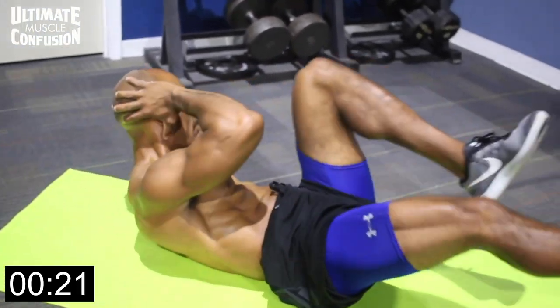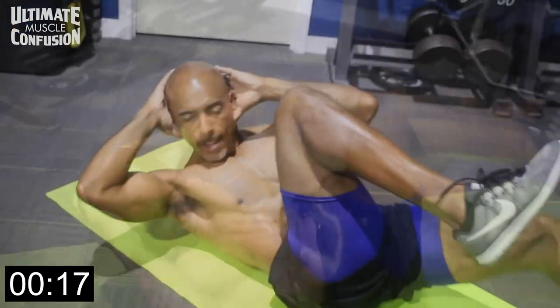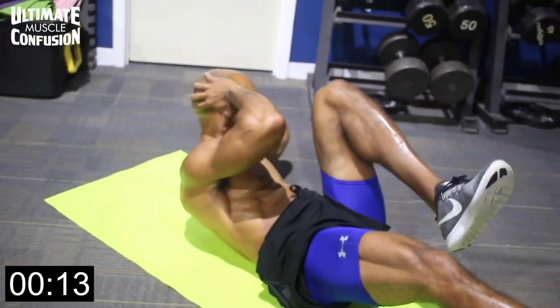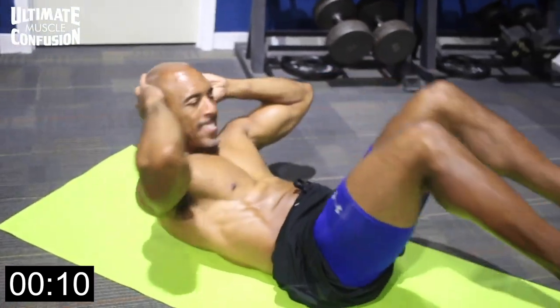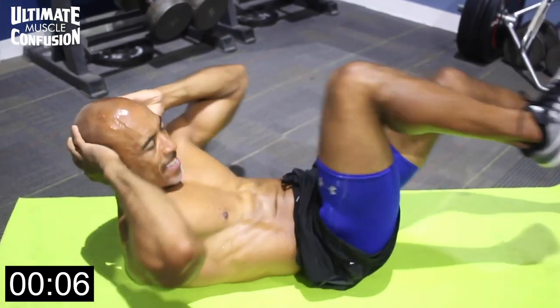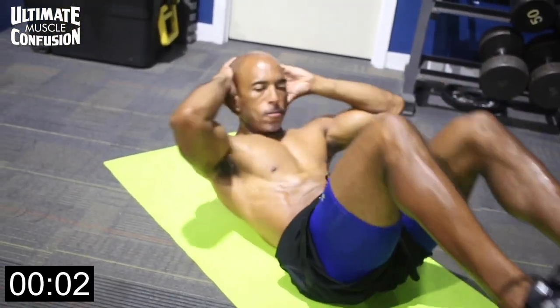If you shorten that movement with the leg, with the knee bend, your oblique is not forced to work as much. So really open up the leg each time and then bend it each time, maximizing the movement of that leg. Right elbow to left knee, left elbow to right knee. Here we go. 6. Good job, you guys. 4. Twist. 3. Twist. 2. 1.